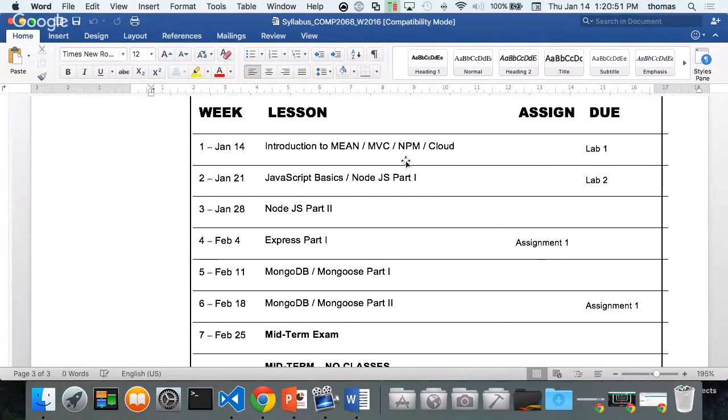And basically, what we're going to talk about is all the ancillary technologies you need in order for you to get ready, right? And that includes JavaScript. So I'm going to do a bit of an intro today. So if you don't understand something today, don't freak out, because I'm going to cover it again, right? And I'm going to tell you what you need to study for next week's quiz, okay? So I'm going to say, you need to know this, you need to know this, you need to know this.